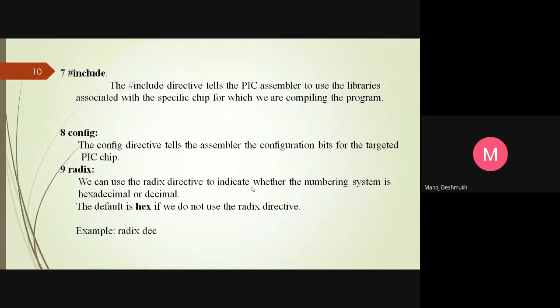For interfacing these devices, some libraries need to be attached or connected with the PIC. That we will define with the help of the include directive.